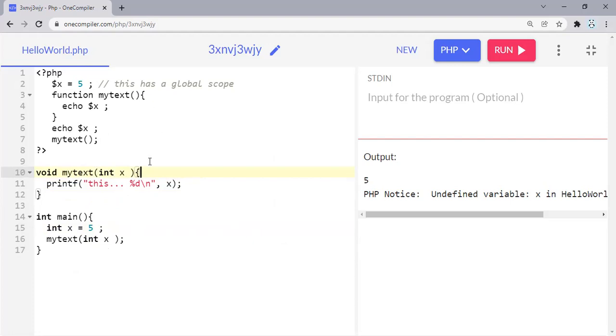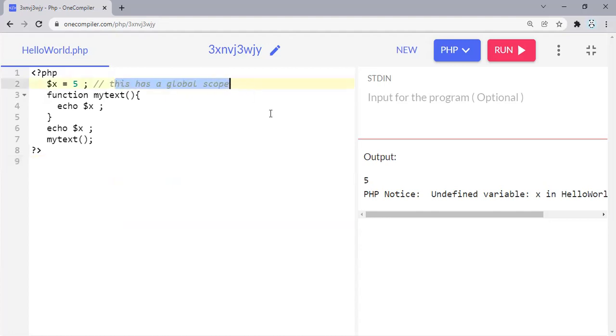So also in PHP, the global scope tells us that we can only use this variable outside the function. Outside the function we can access this variable, but inside the function we cannot access it, right? So this means that this variable has a global scope.